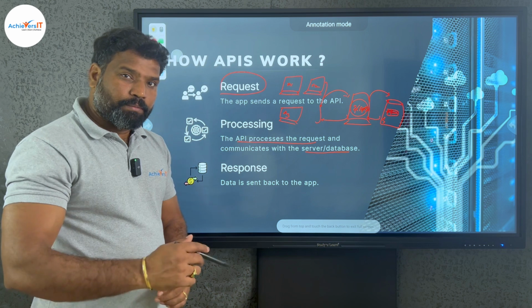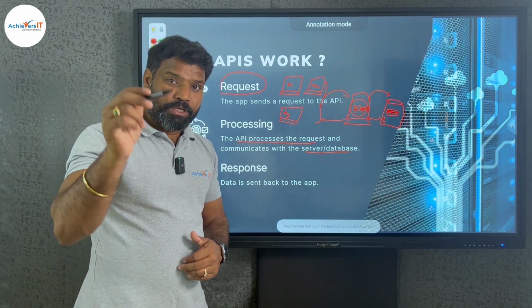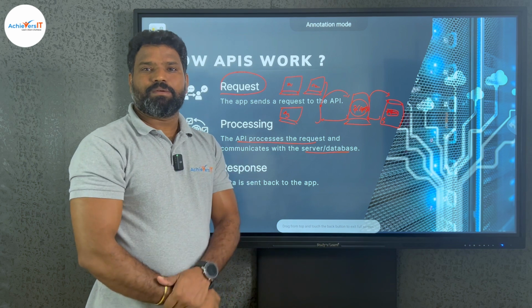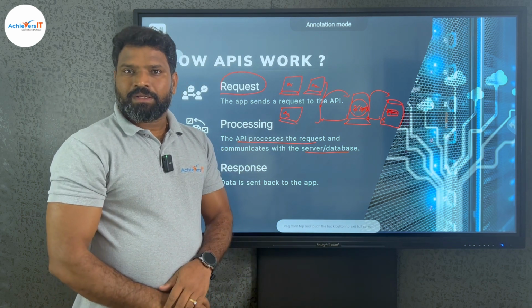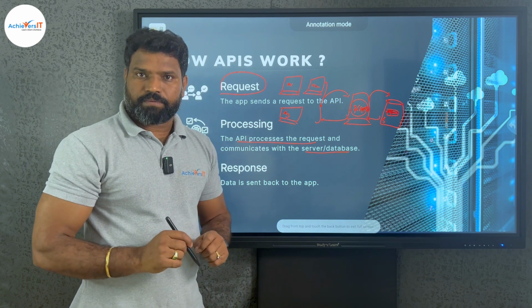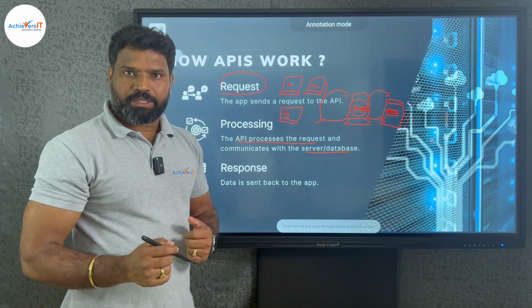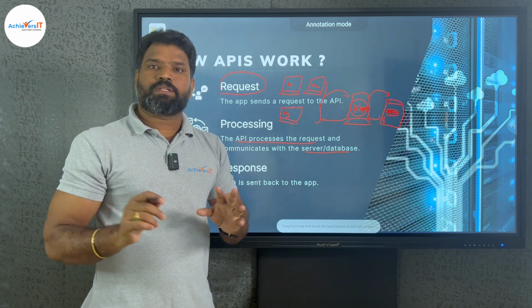And the YouTube server will communicate with the database of YouTube. That is where, based upon the request which is initiated by you, the data is coming back to the mobile. That is where you are enjoying. That's why API is a very critical point in a developer's life. So if you want to earn more, just learn more. Got my point? Don't just learn the fundamentals of what is API.